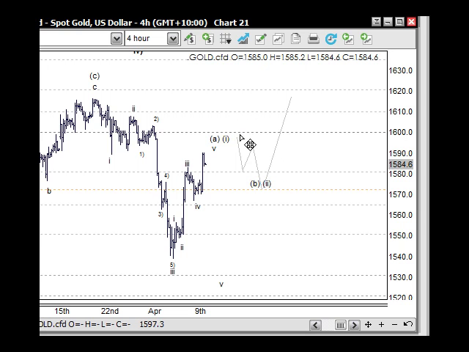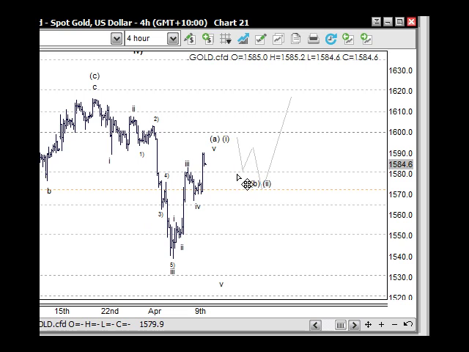That's the aspect that's going to pin this wave A or 1 up through here. So this corrective pattern here could actually happen across the 1600, not come this far back, but in one way or another we'll just follow the patterns. And even once this starts to move up through here, it'll be a series of waves 1s and 2s and so forth. So it's just going to be all a bit of a slug and slow going within this area through here, unless something comes out of left field.